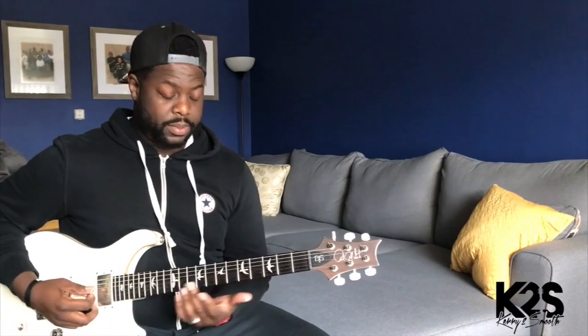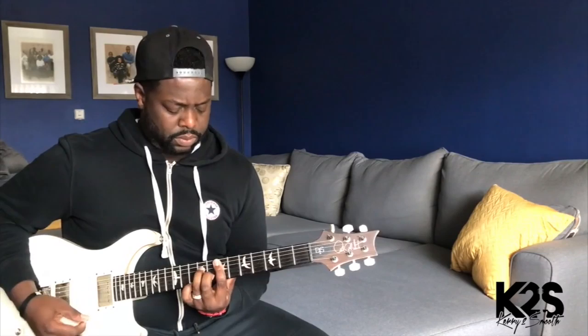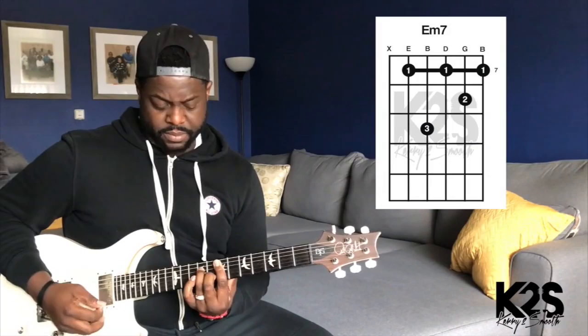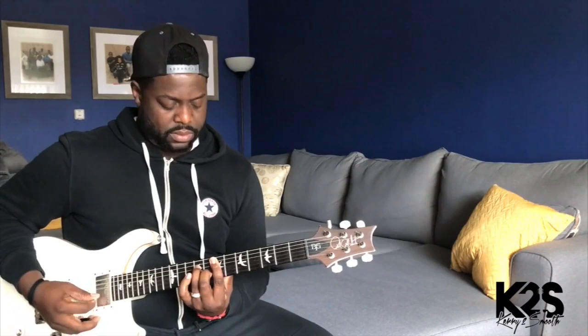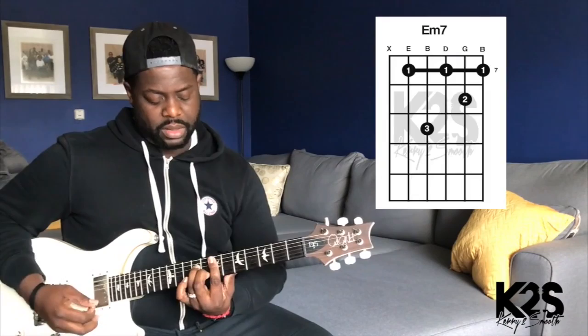So here's the progression. Okay, so in this progression, I'm playing a D minor, then I'm going up to an F, E, then A. So again, that's a D minor 7, F major 7, E minor 7, and then we can do an A minor 11.